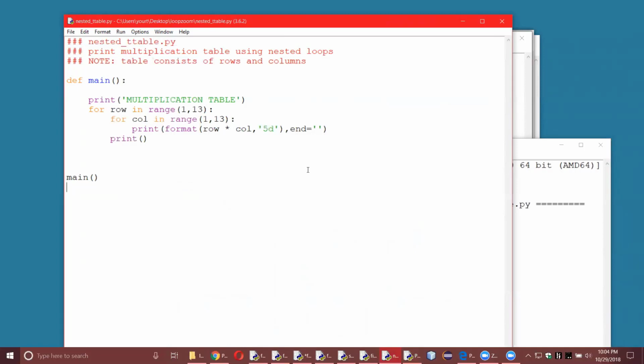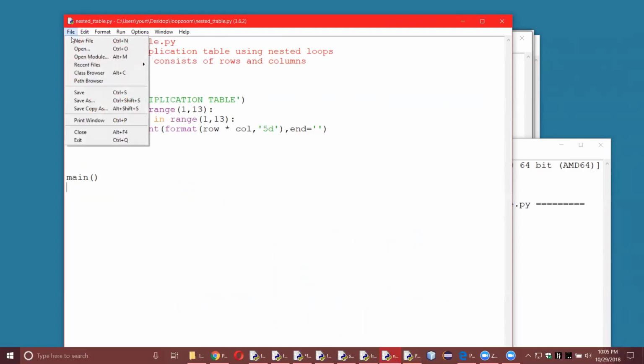Okay, I've got just a couple more to show you. And they all involve the other type of loop, which is called a while loop. There's two kinds of loops, for loops, which we've looked at, and while loops. The first program I want to look at is called while one. Let's take a look at it.